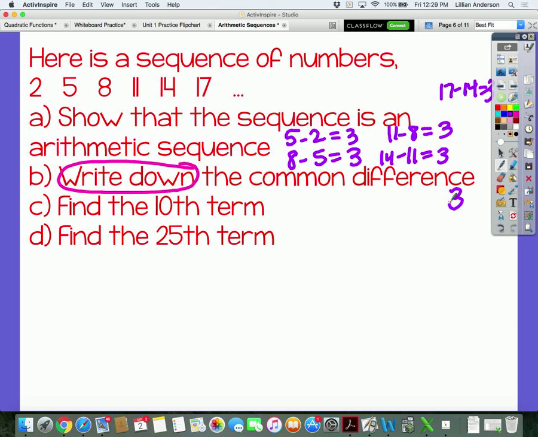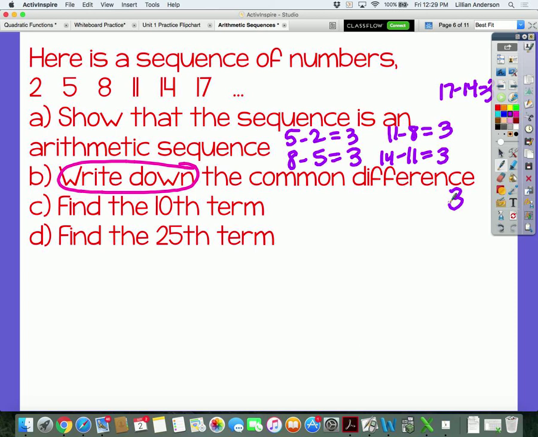So not only am I going over arithmetic sequences and series, but I'm also showing you some terminology that's used on tests. Okay? Write down, answer somewhere on that page. Like staring you in the face. Write down the 10th term. Well, yes, you can sit there and do 17 plus 3, that number plus 3, that number plus 3, until you reach the 10th term.